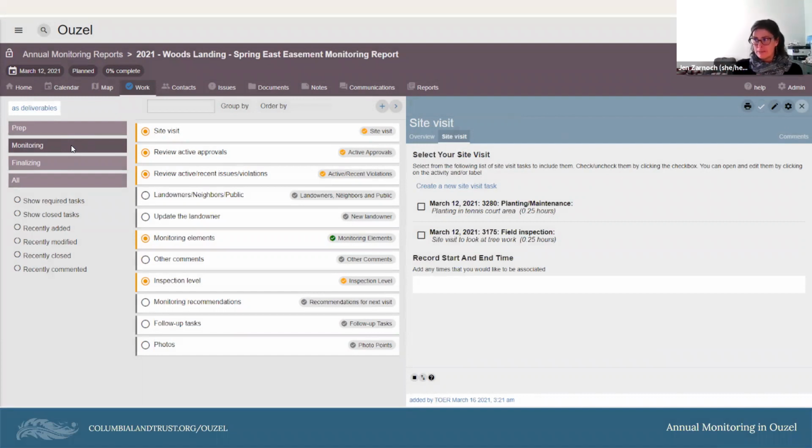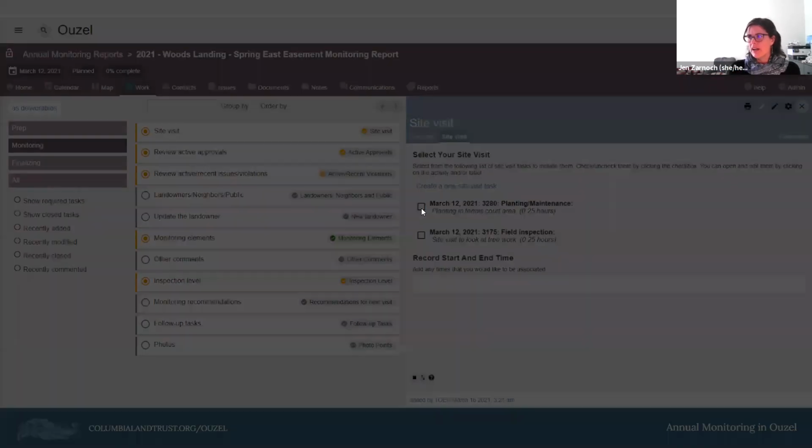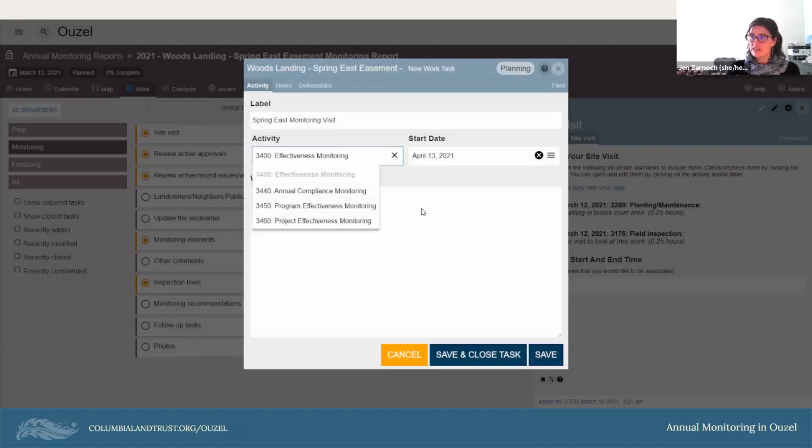So here's our site visit. And this is a little funny because this is a task, a checklist item whose deliverable is asking you to either create or select a task, right? It's basically linking "I went out and did the site visit" task here. So this is showing me any open tasks that are available during this time. And I could click one, or I can go ahead and create a new task very easily.